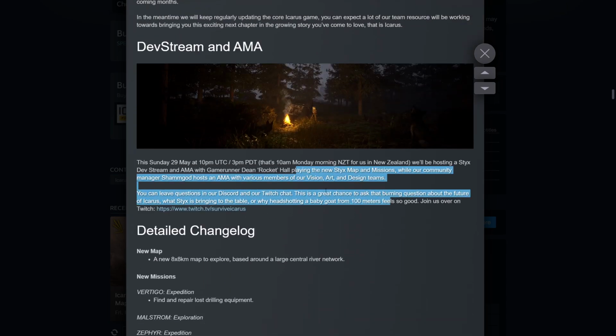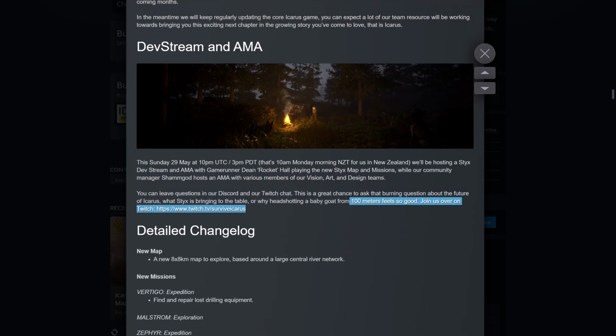And then they're just talking about how they're going to have a dev stream and an AMA. Go flood them about your auto run, your vehicles, and all the things you've been wanting.